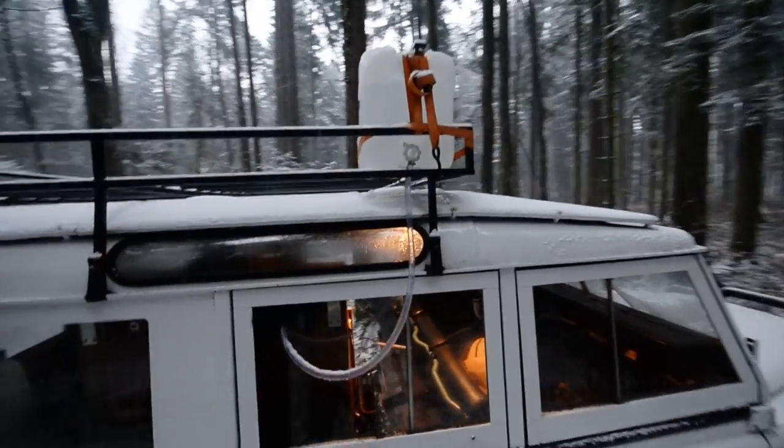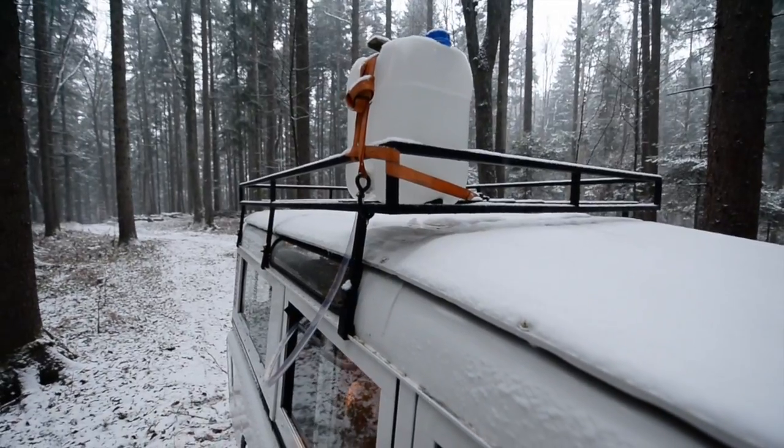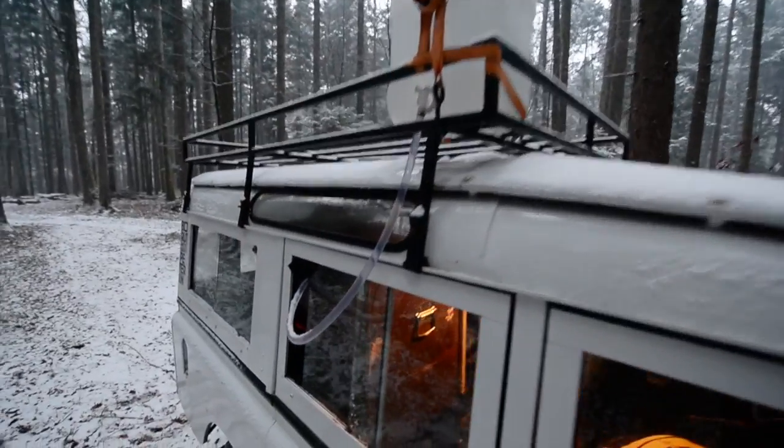And here's my canister with water. It's right there, 20 liters of it. It's going through a window in the Darkbox.